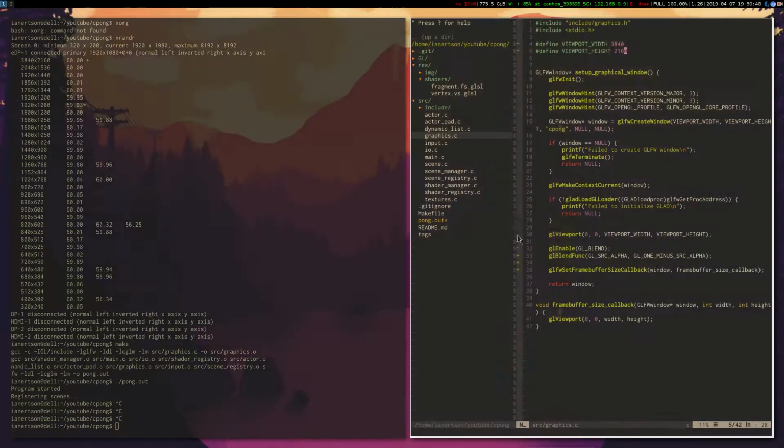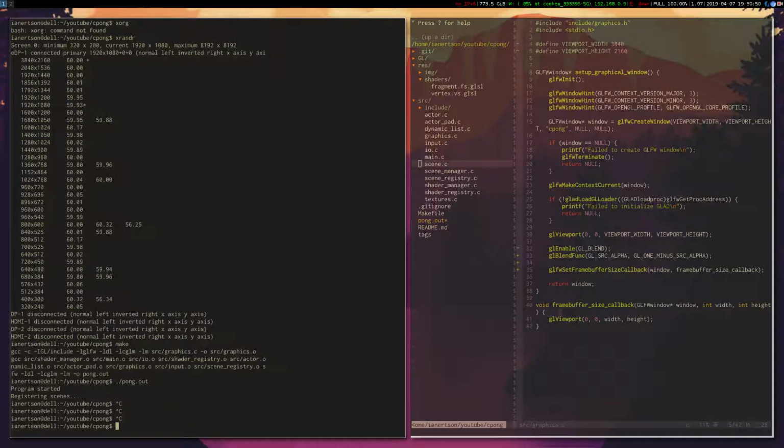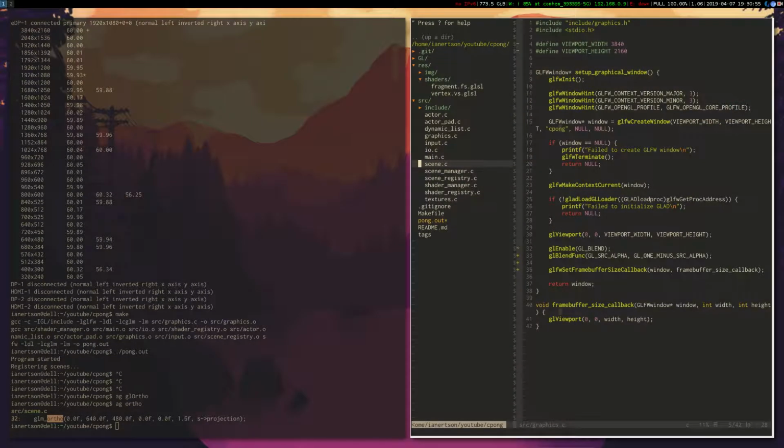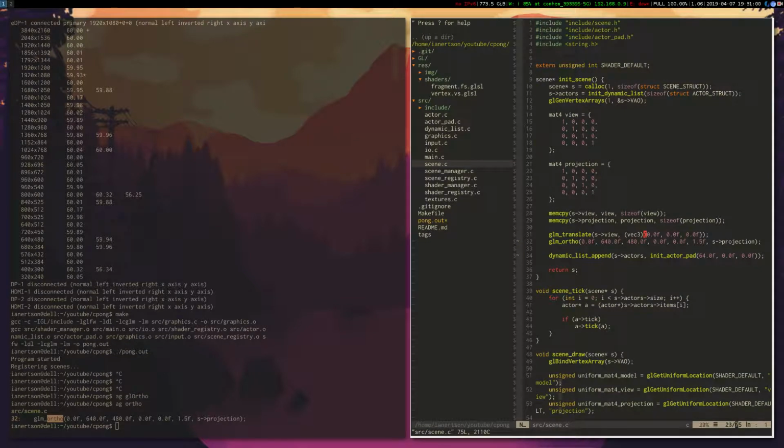Well, I think I know what it is. It's also in the ortho thing. So AG ortho scene.c. So actually that needs to be modified here as well. So 3840 by 2160.